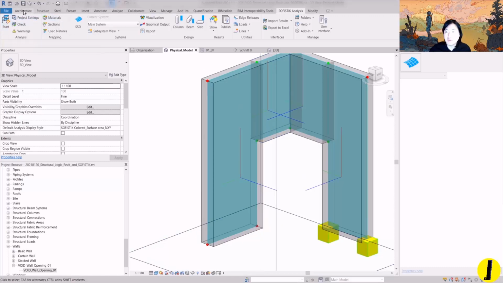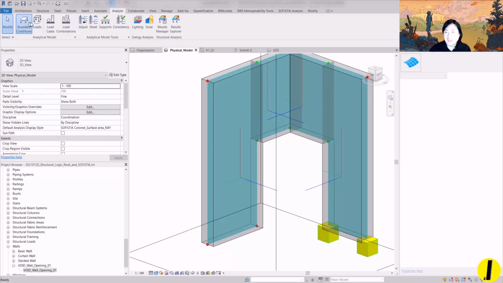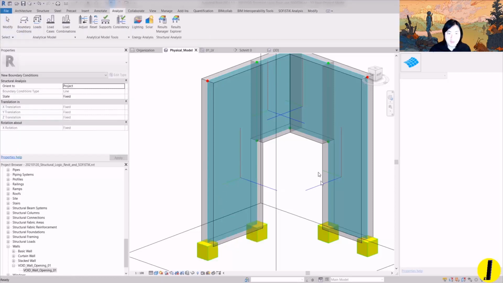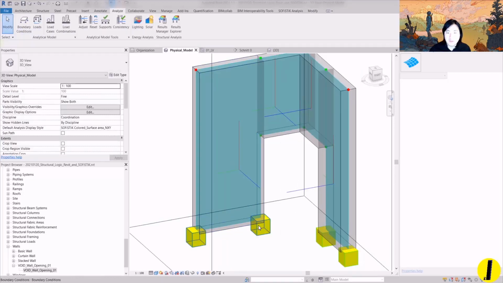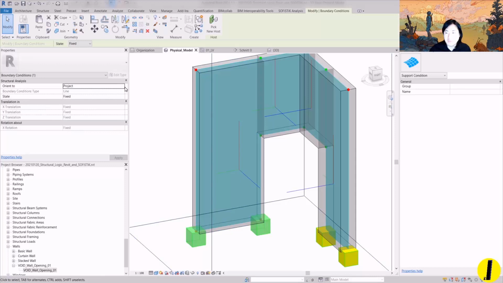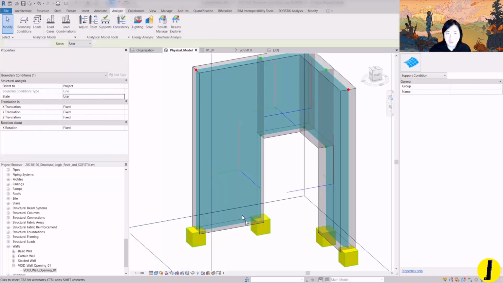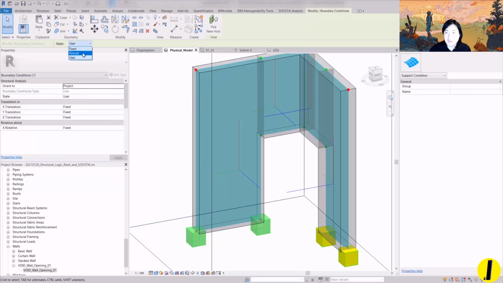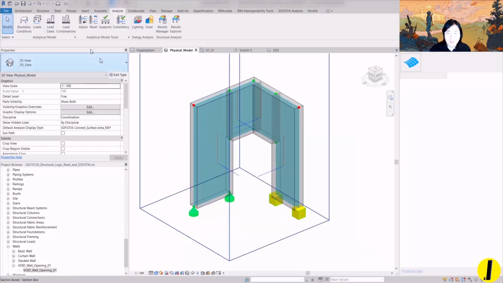Let me put the boundary condition on the other side here, and let's have a look. Probably this boundary condition, I'll make it a pin, and this family, let's change to the pinned one, right? Let's go ahead with SOFiSTiK.